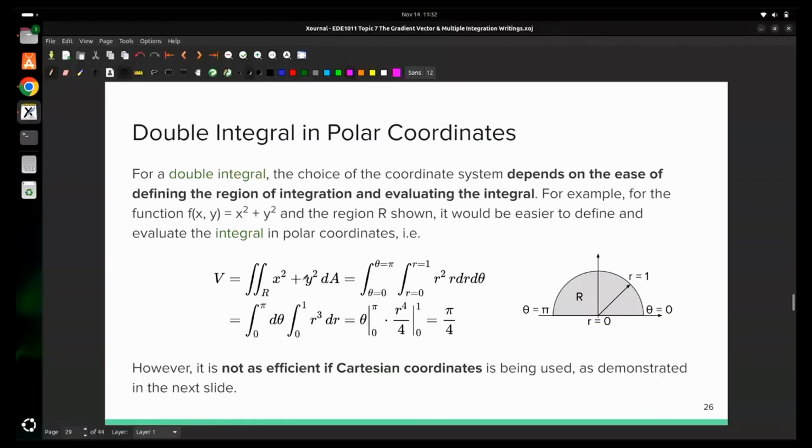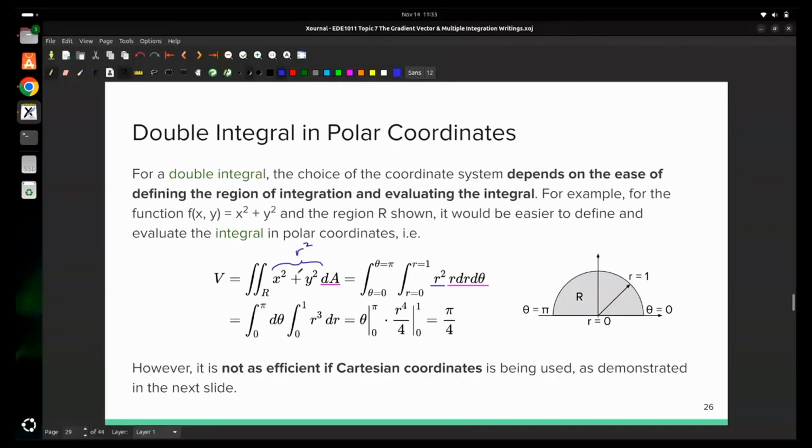Okay? So you can see my double integral. x squared plus y squared in polar coordinates is just r squared. Then I have my dA, which is my r dr d theta. Then the function x squared plus y squared is just r squared, changed to polar coordinates, which is this r squared here. So I put in the limits for r and theta, as mentioned, r from 0 to 1, theta from 0 to pi. So eventually, I'm just integrating r cubed with respect to r and with respect to theta.